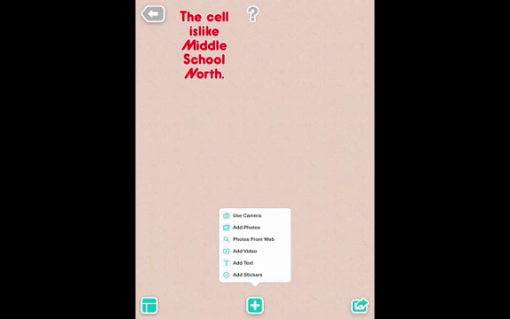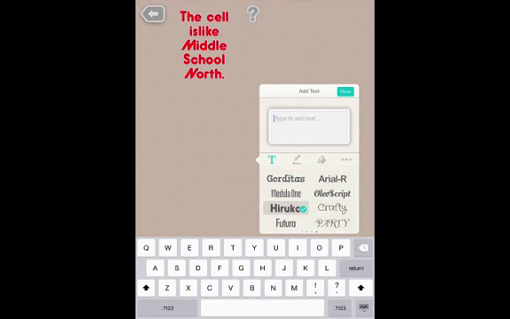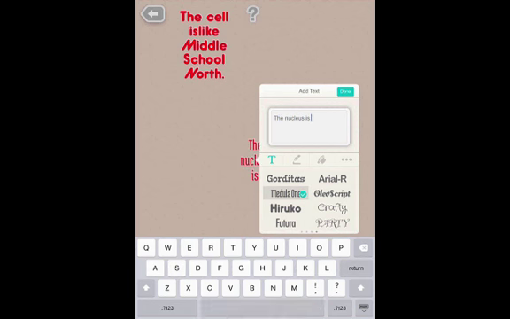But you can see here you can add text. So I'm just going to pick a different text and say the nucleus is like central of the middle school.